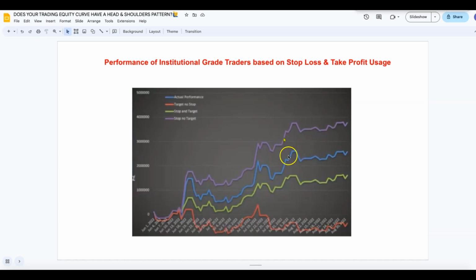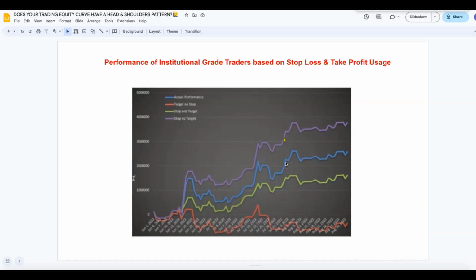In a sense, the best approach, I've come to the conclusion based on this research, is the blue equity curve here. What has this person done? This is somebody who puts in a stop loss in advance before the trade, then locks in the first one or two take profits, but leaves maybe 25 to 30% of the trade to run for swing trades.